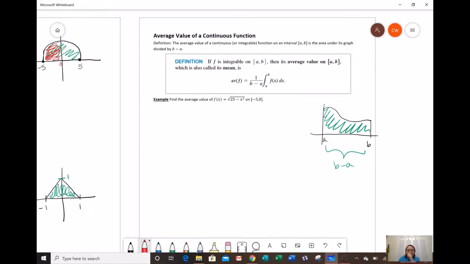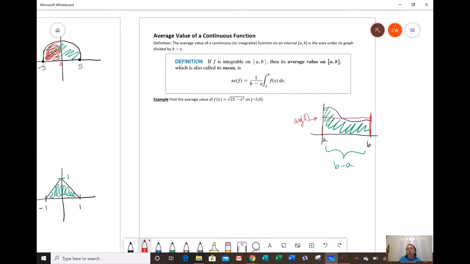So if you were to take this picture and make these sturdy walls here, think of this as water in a cup. If you let that water settle, so right now it's waves, it's going to become a flat line across, right? That flat line is what you're looking for. That is the average value of the function f. So if you think of a and b as being walls and the function as being water, let the water settle. Whatever line that creates, that's the average value for the function.